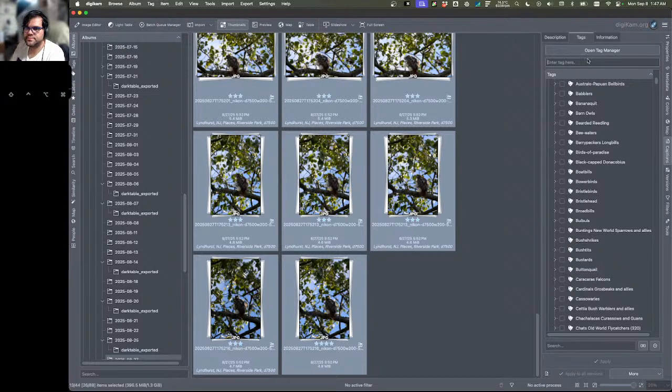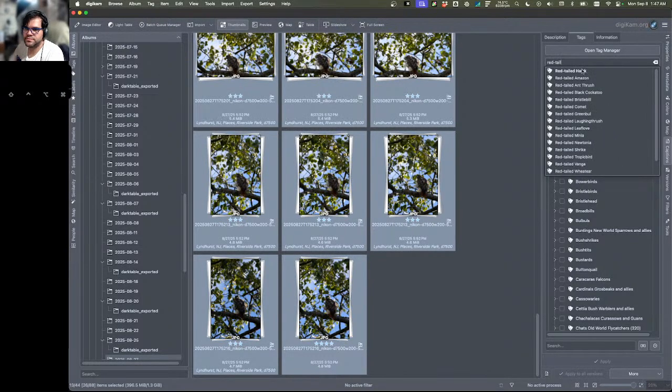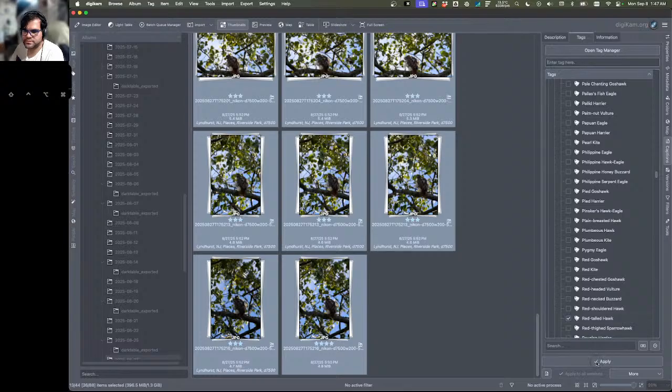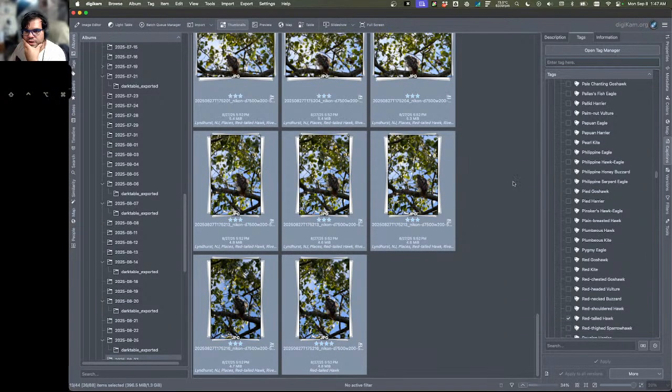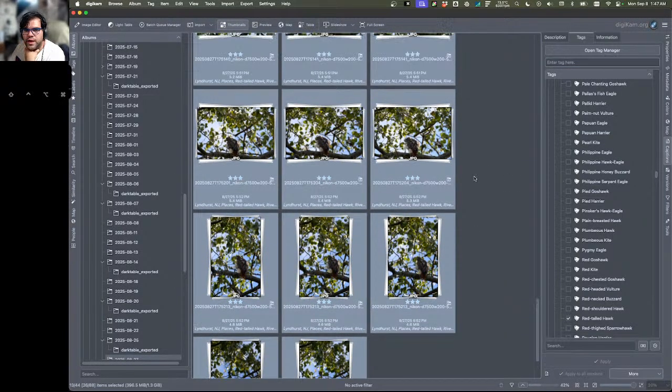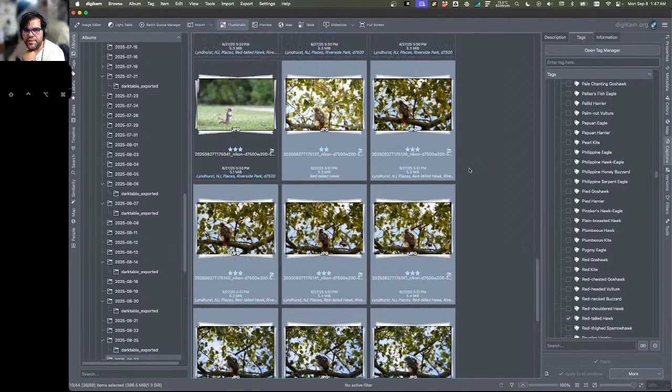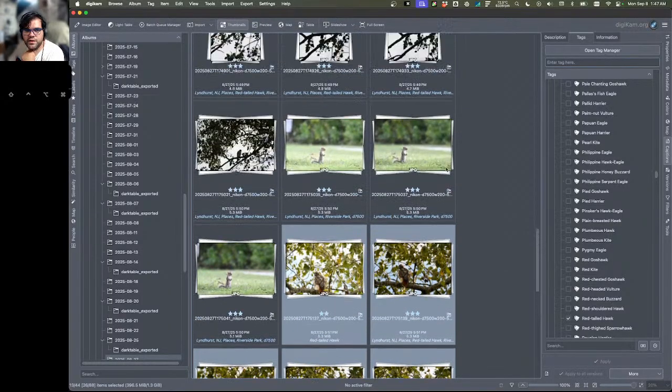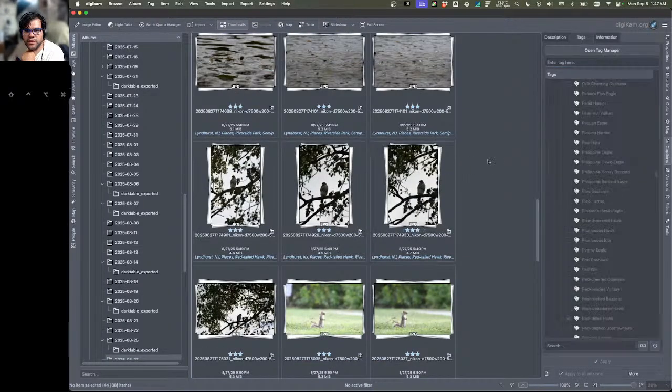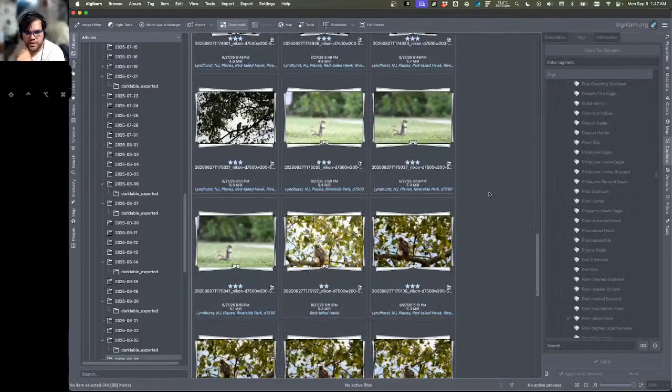There we go. All right, very good. And I don't know if I want to bother making a squirrel tag. Yeah. All right. That looks good.